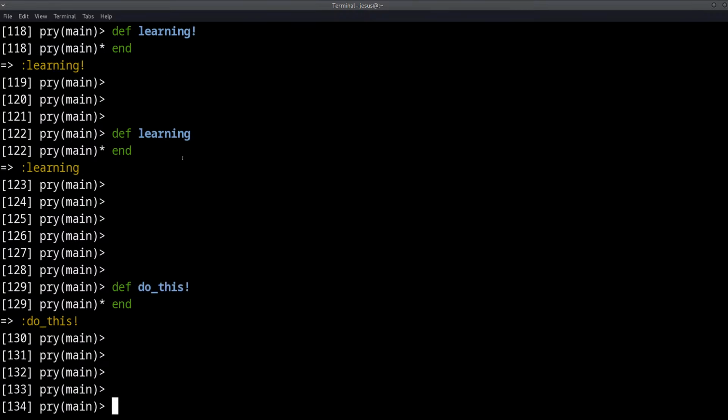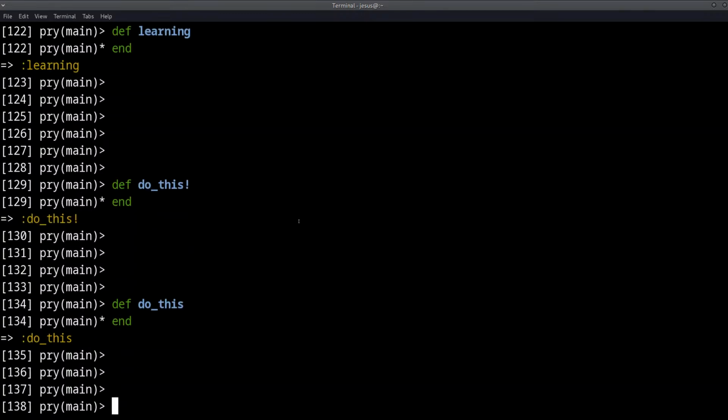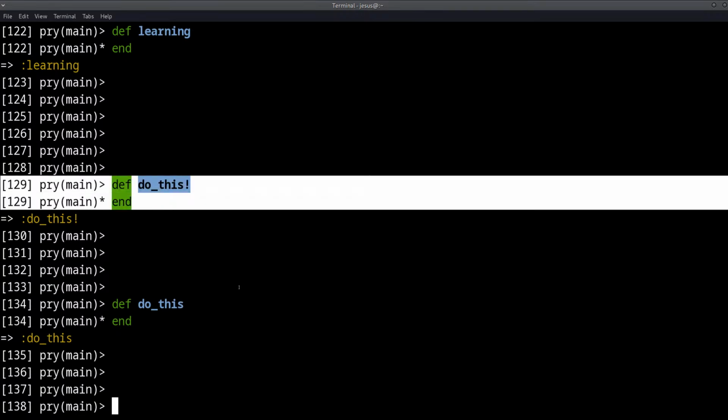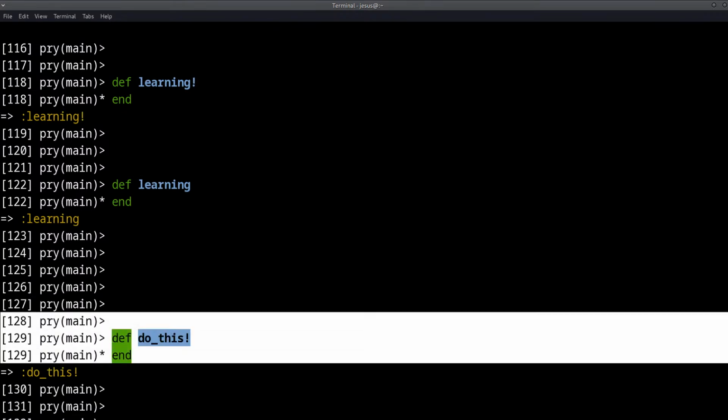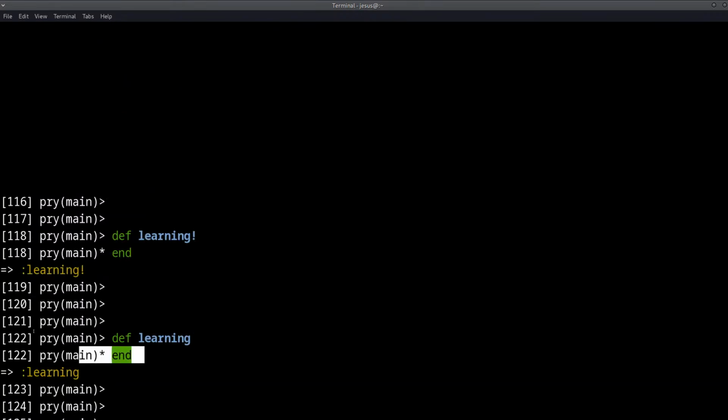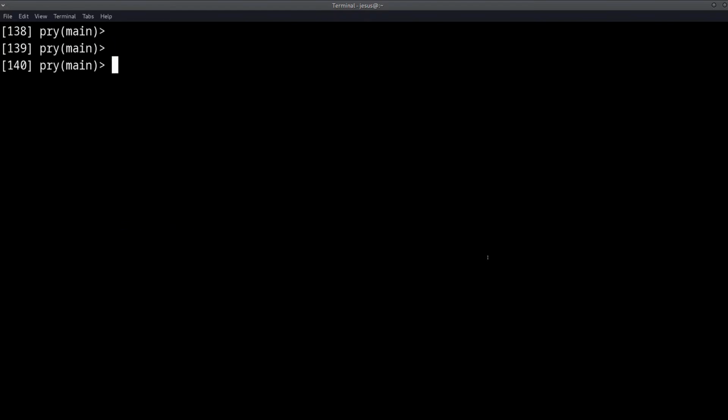And there is no version without the exclamation mark. I think that's the wrong interpretation of the exclamation mark convention. Okay, so that's not the right use. Should be this. Okay, so I hope that helps.